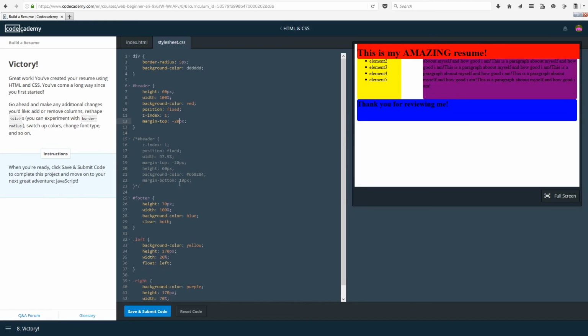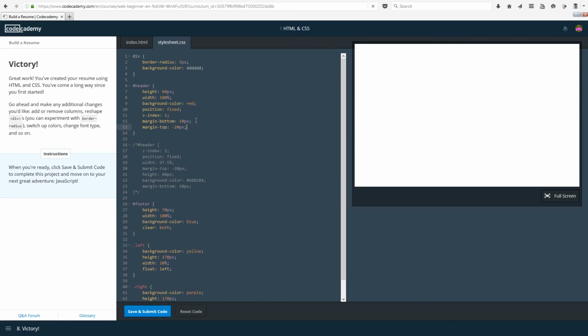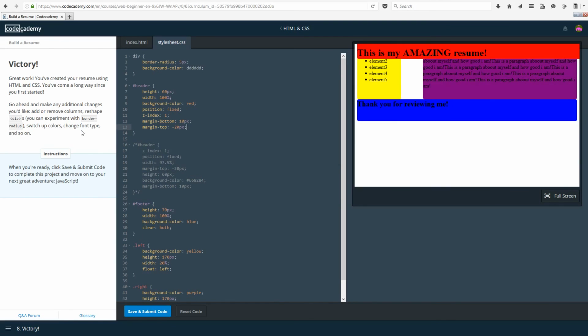Height, background color, margin bottom, maybe? Is that going to fix it? Margin bottom, 10 pixels. Or do I need both of the margin top and margin bottom to fix it? Let's see. Because we didn't really learn what those do.